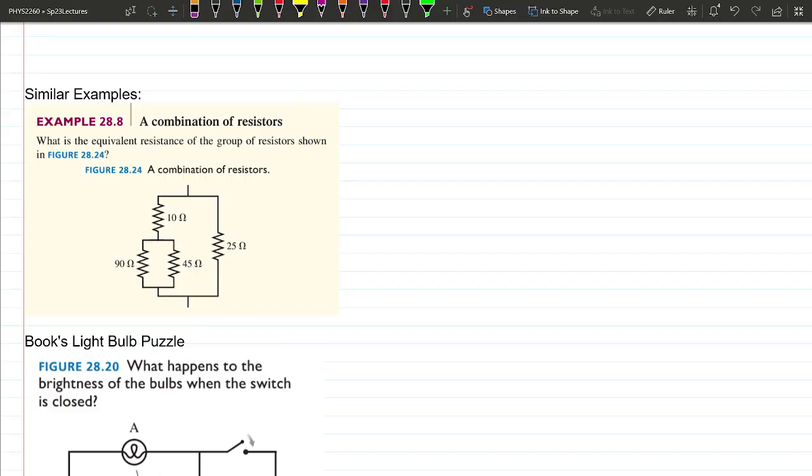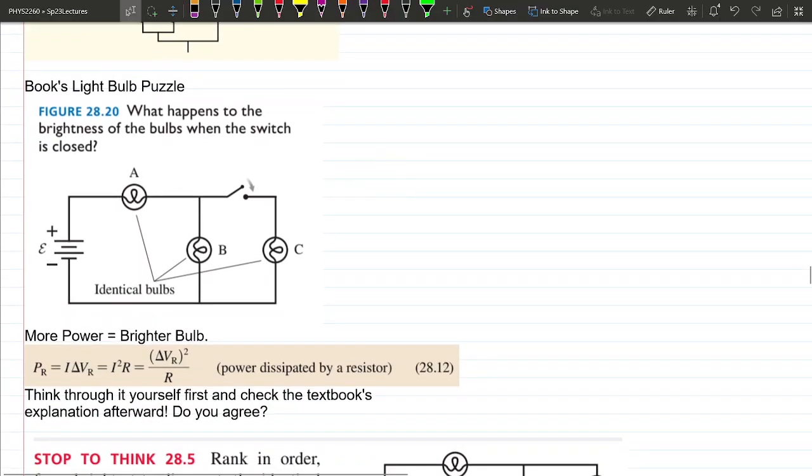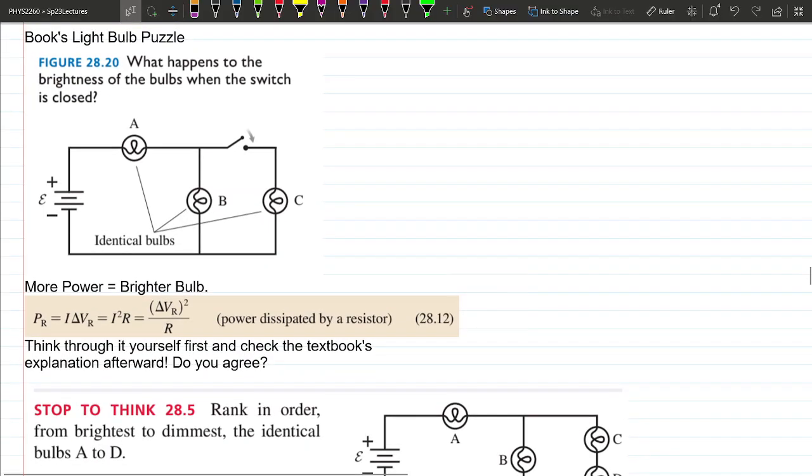All right. So next we have a little interesting light bulb puzzles, okay? Where let's say we have some battery and we connected it to 3 different light bulbs, okay? And light bulbs basically behave like resistors at a moderate amount of current, okay? And the brightness of the light bulb is based on how much power is being dissipated by that light bulb slash resistor, right?